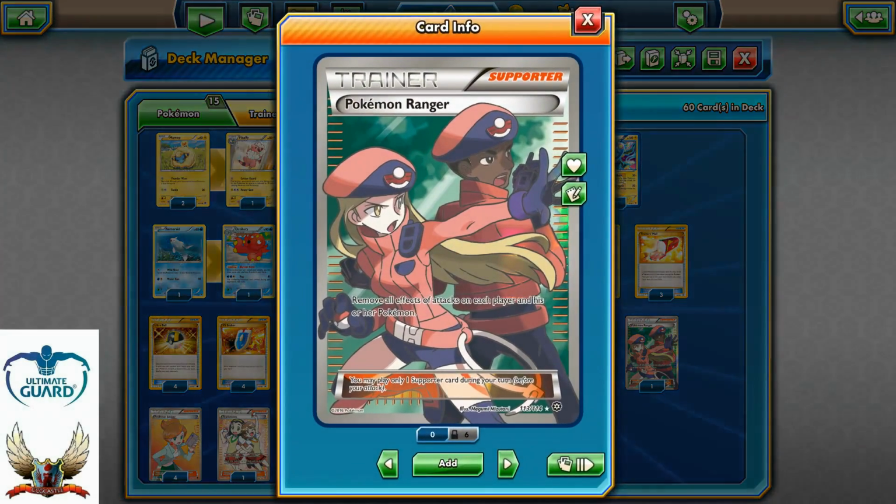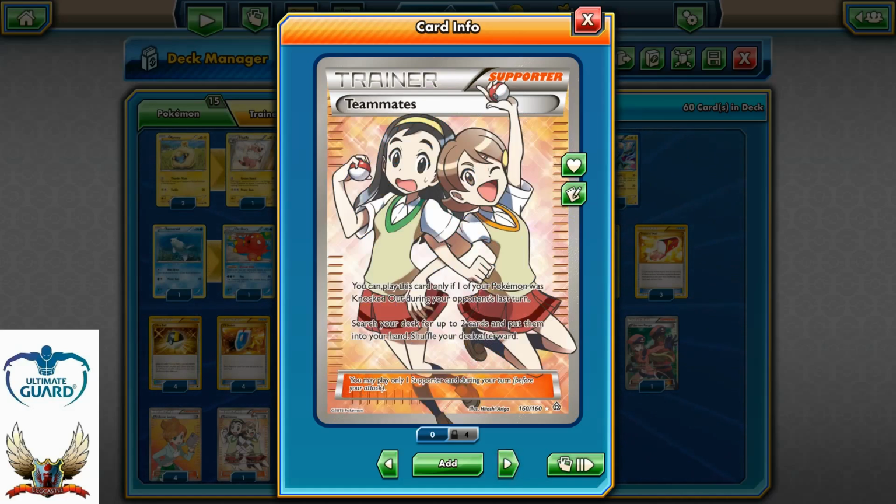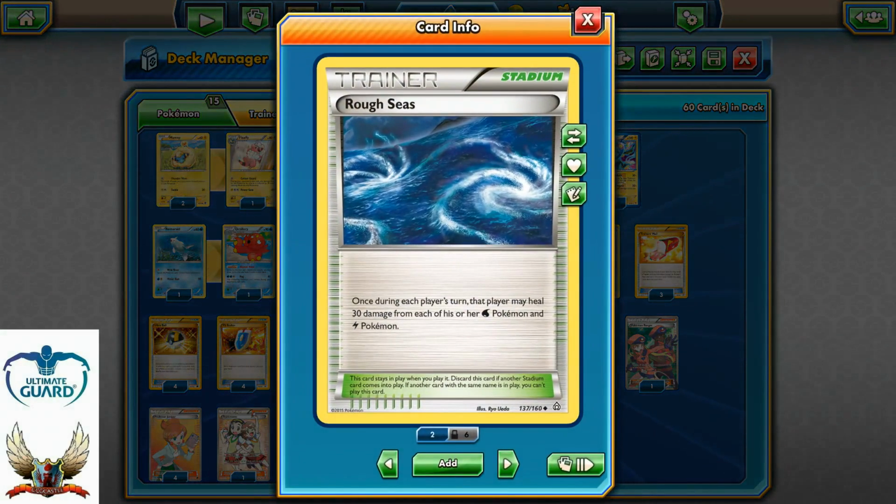In addition to that, a single Ranger, because we can be struck with Flash Ride or Crystal Ride, so we can be in a problem, so Ranger makes a lot of sense. If you want to have at least a competitive deck, you need to have Ranger, 4 copies of Juniper, and 1 Teammates. In case we get knocked out, we can just pick any 2 cards with the Teammates from our deck, just like that. Single Rough Seas, so we can heal 30 damage from our Pokemon in play.